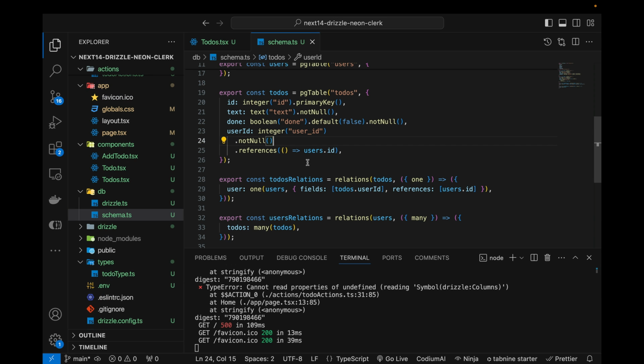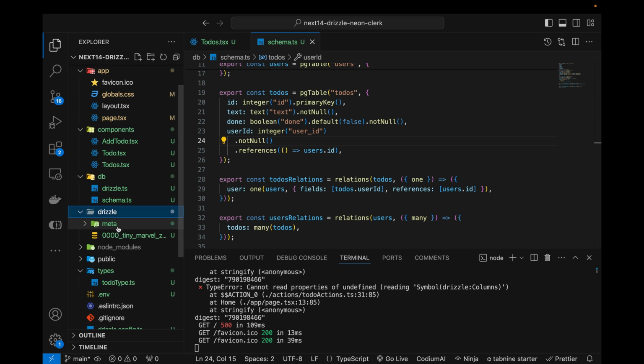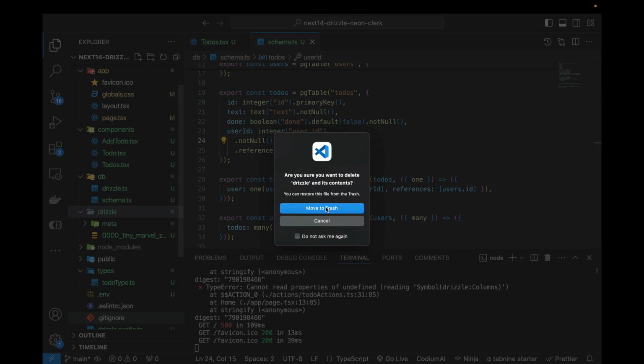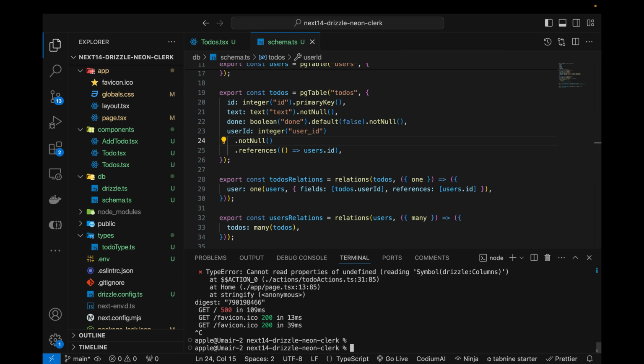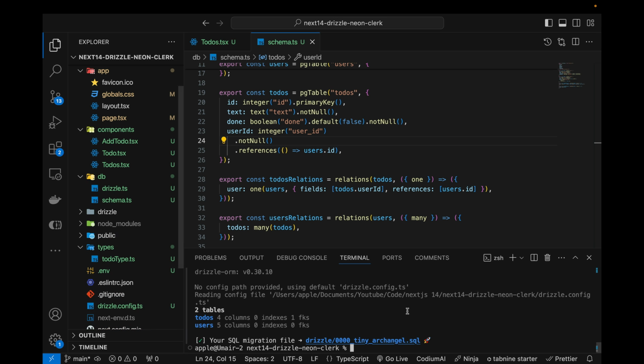But before using this particular schema for to-dos and users, we need to update the migration. This is the migration inside Drizzle, and we also need to push the updated schema to the Neon database. So I'm going to delete whatever migration exists. I'm going to come into the terminal and run the same command, which was npx drizzle-kit generate.